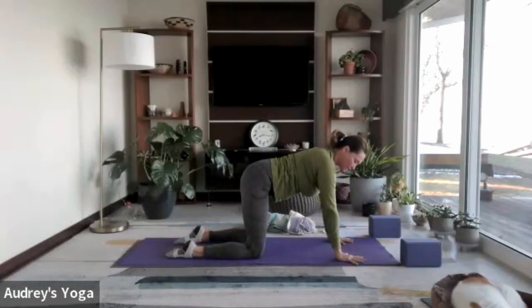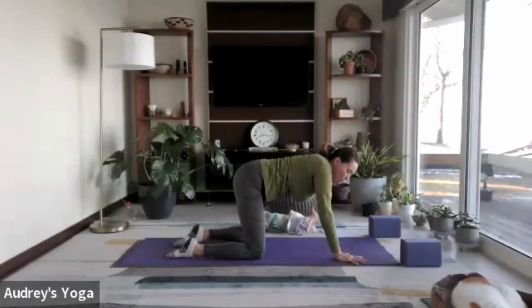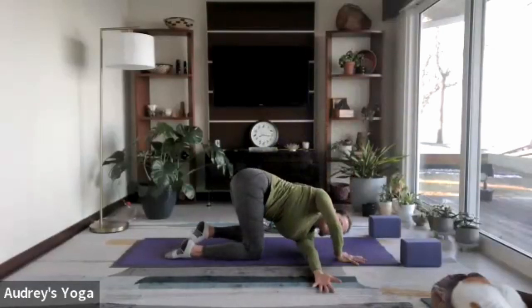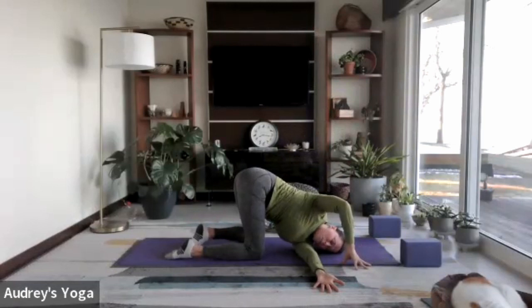Press down into that right hand. As you inhale, take the left arm, reach it up to the sky. As you exhale, take that left arm all the way under the right. Reach, reach, reach. Come up onto those right fingertips. And then shift your hips back toward the left. Pull up through the low belly, kind of lean into the head and let the head and neck be relaxed. So finding that stretch through the upper back, you might even feel it all the way down into the low back.